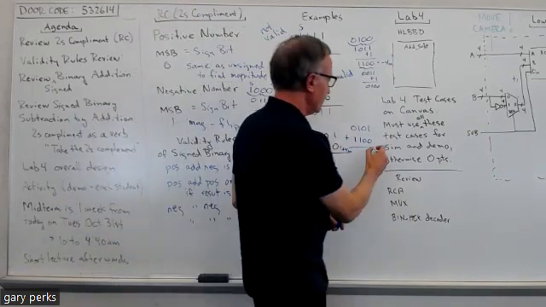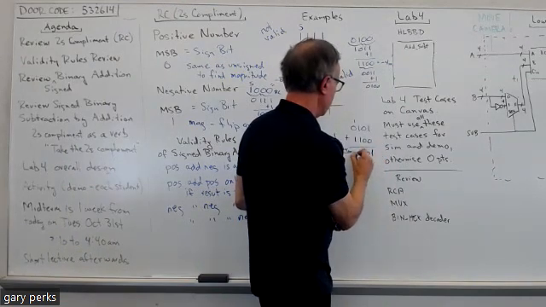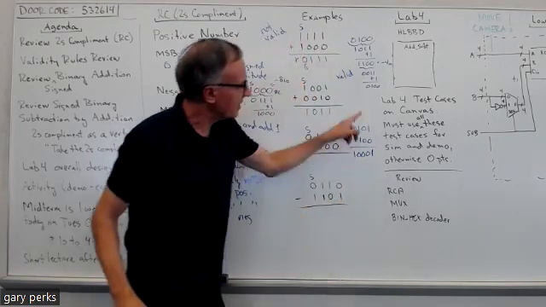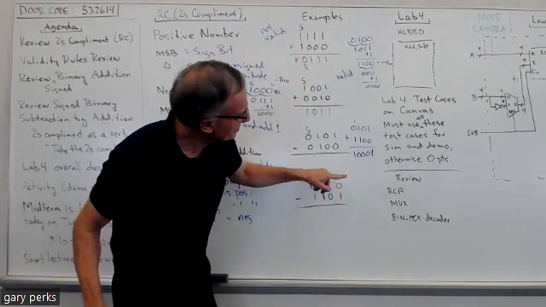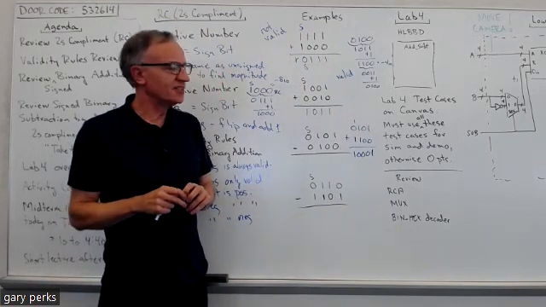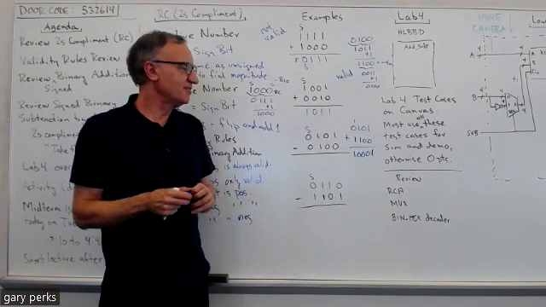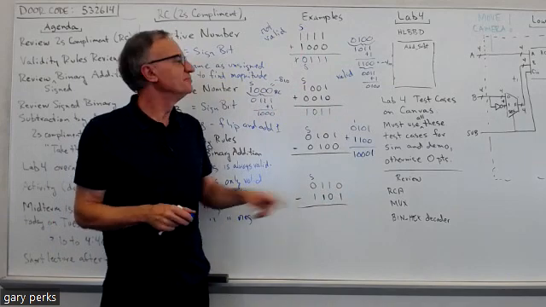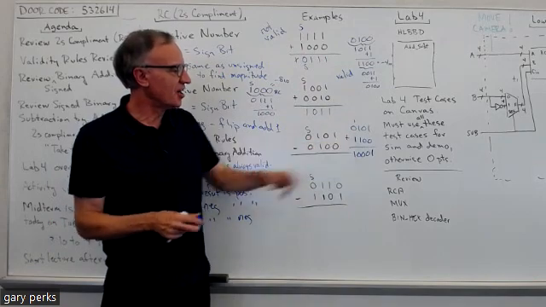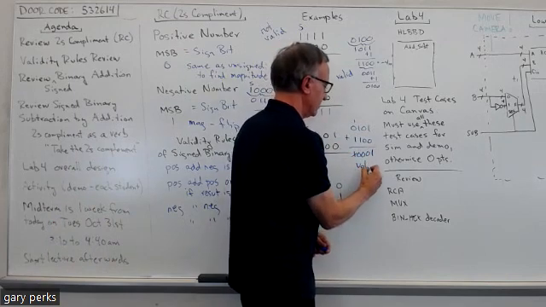Now we do the addition. We're going to get... I added the bits. If I make a mistake, let me know. All right, so what's our conclusion here as far as validity? It's valid. Why is it valid? Yep, again, we're adding a positive and a negative, so it's always valid. Again, you just ignore this 1.